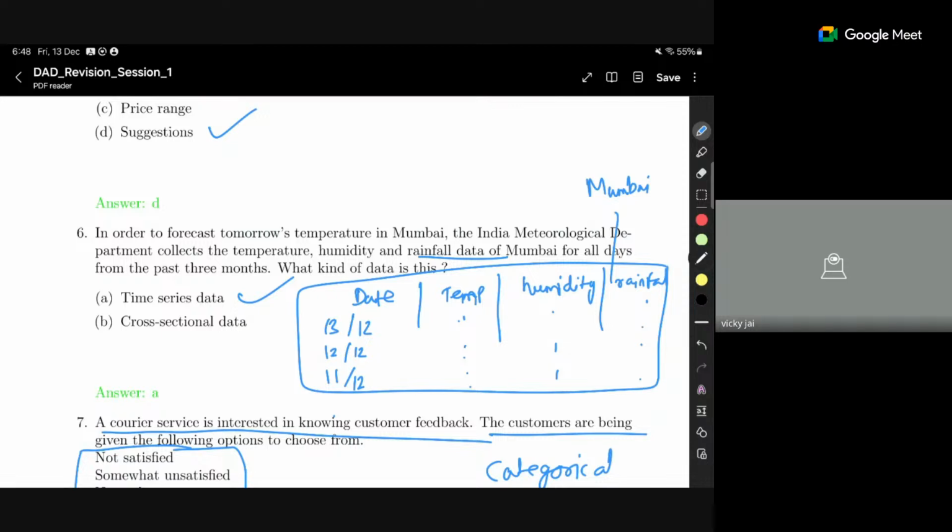So the place is not changing. Actually, the days are changing, so time is changing across the data. The place is the same, even the instruments are the same, everything is the same. But the temperature and weather are changing according to time. So here time is an important factor. That's why this is time series data.